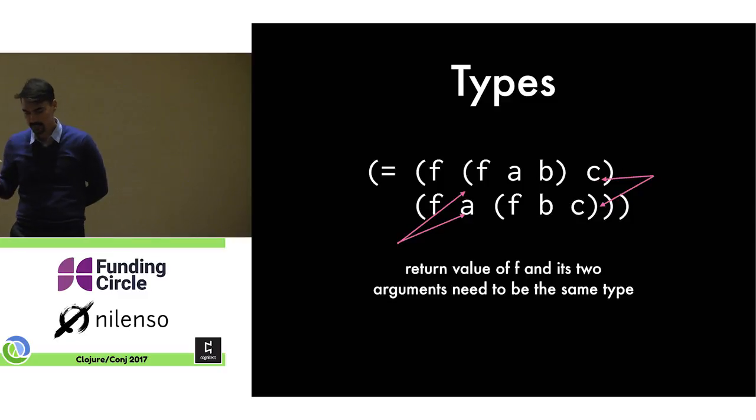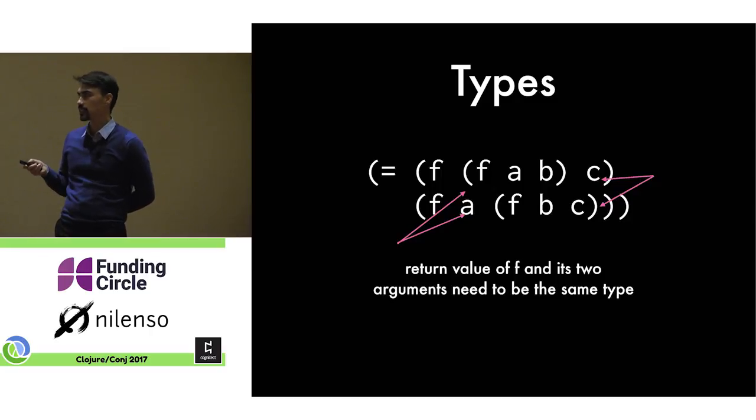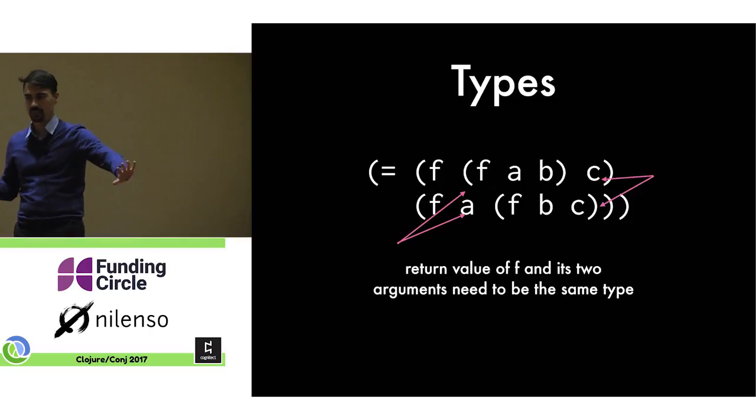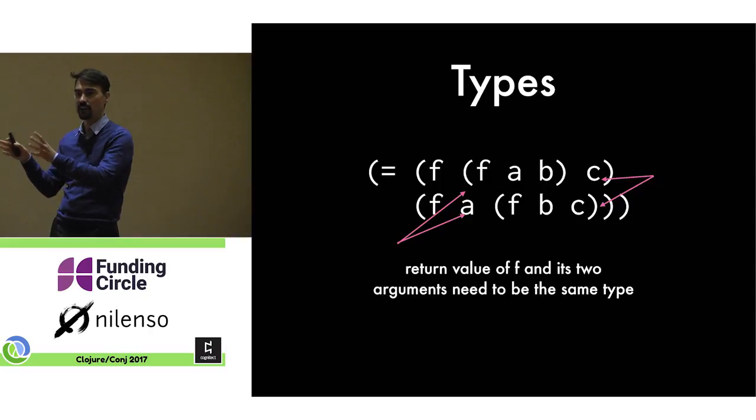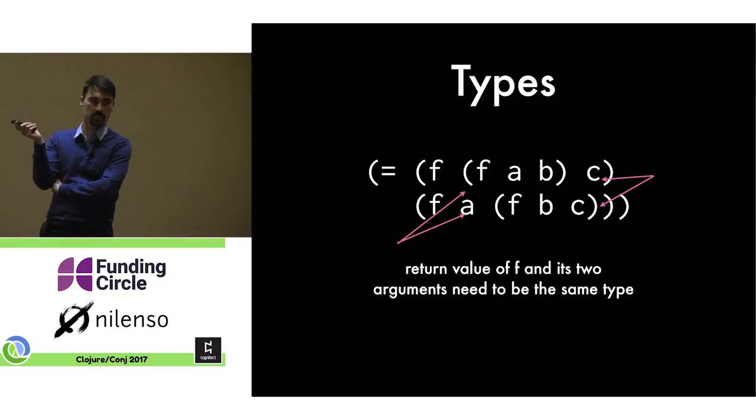Let's go deeper into this one because associativity is actually a really cool property that's, it's not evident from what I've talked about, like how cool it is. So I'm talking about types, but I'm not being, I'm dynamic typing, right? We're closure people, but dynamic typing, just like valid values for the arguments. So we see if we look at the first argument, we've got the return value of F is the first argument to F and A is the first argument to F, which means that they have to be the same type. Same here. Same here, C is the second argument and F, the return value of F is also the second argument. So what we're saying is the return value of F and the two arguments to F have to be the same type.